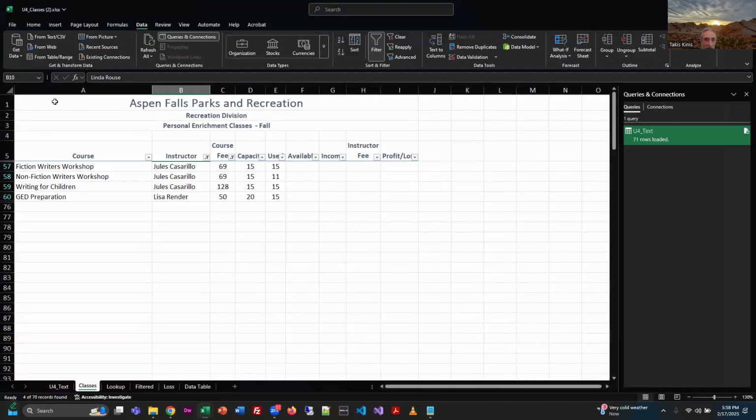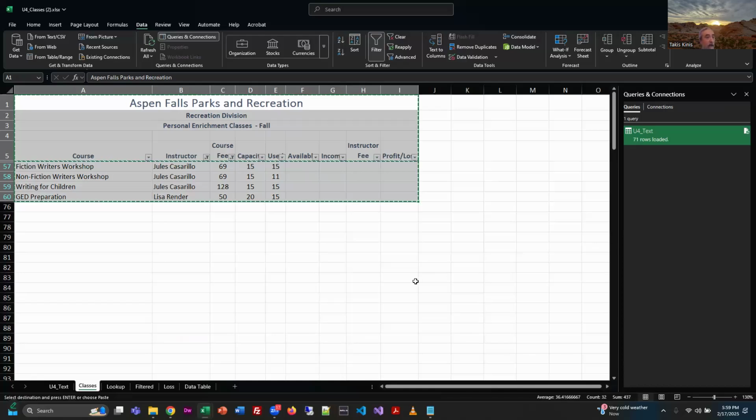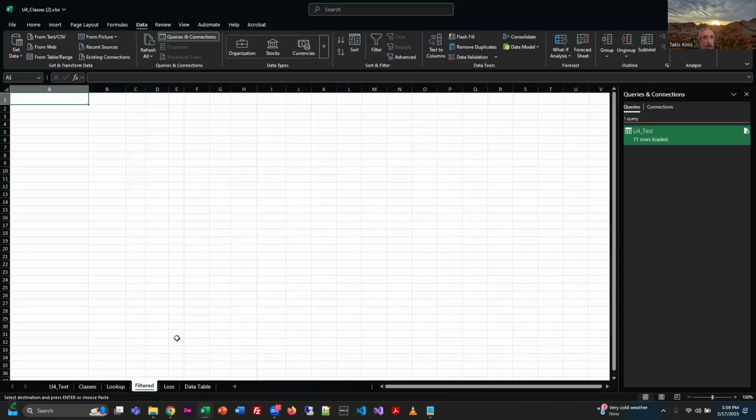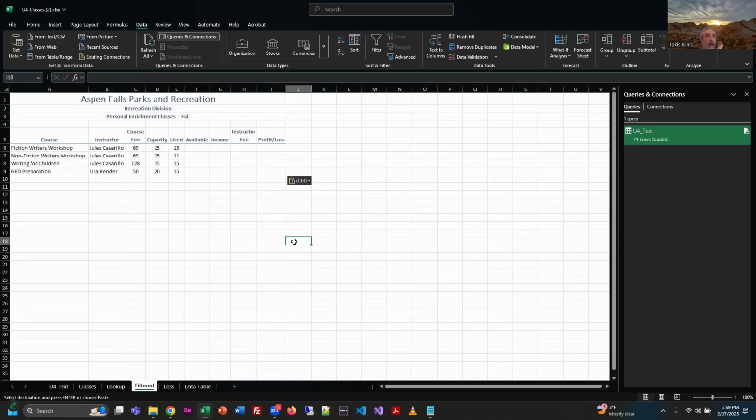All right, so I'm going to go ahead and do that. So from A1 down to I60. Control C to copy. You see the marquee. And then come over to your filtered tab, which is one of the blank ones, and paste, right? And there you see the result of your filter, right? So when I will be grading your homework on this, I'm going to be looking here for this.